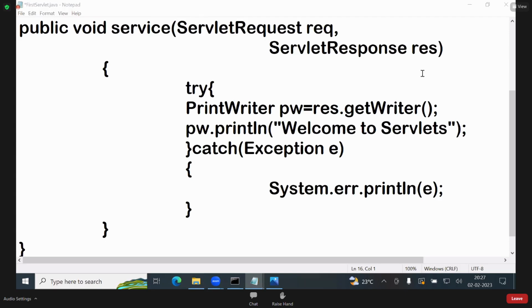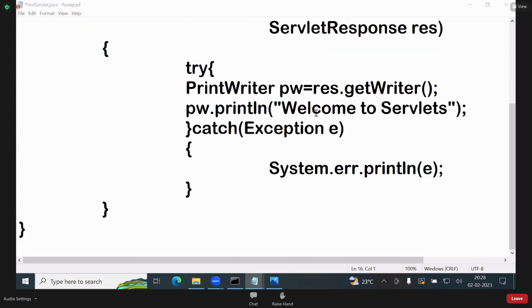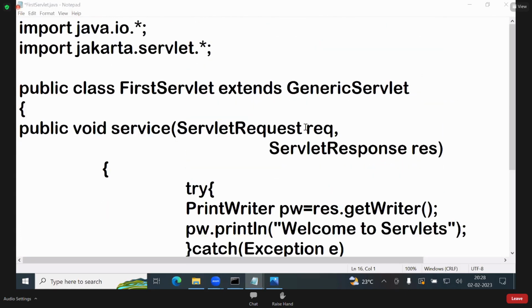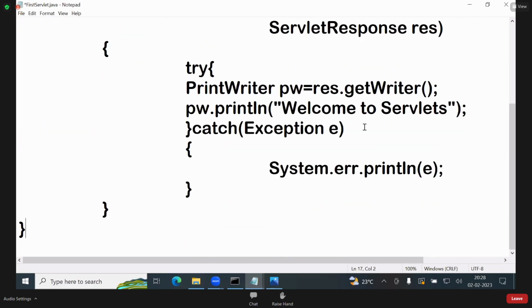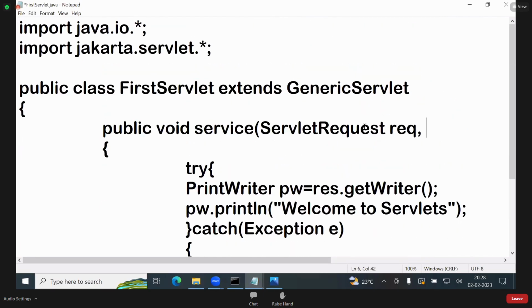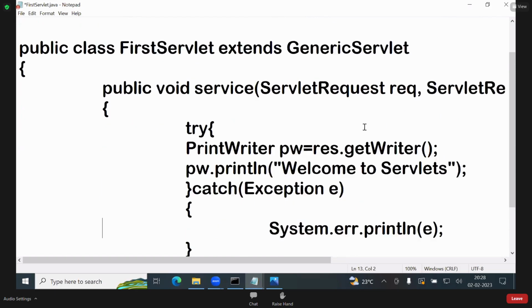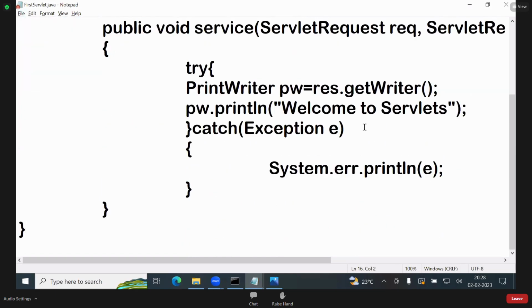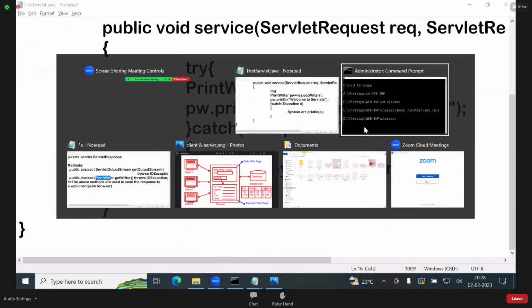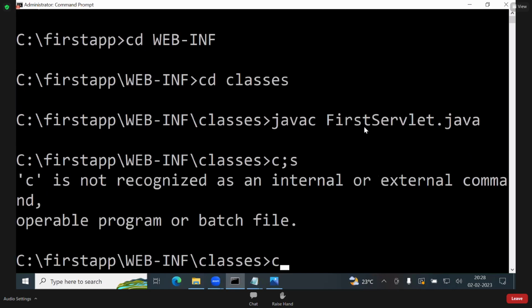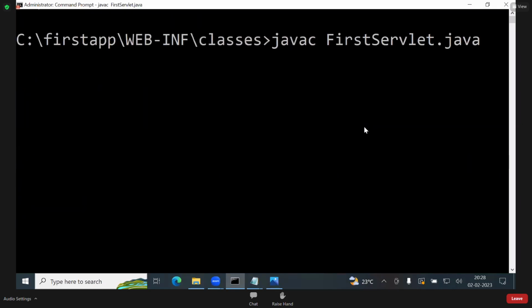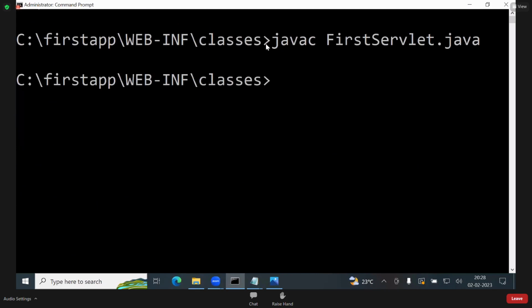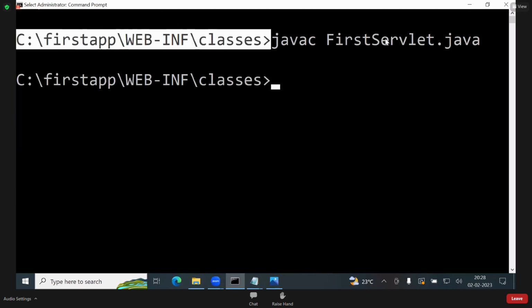The program you have already seen, the compilation also you have seen, no? Compiled successfully, no? Is it over? Is it completed? Now, this is the first servlet program. After this, write the compilation also in this line. Here only you have to compile. Right here, this line, write it.